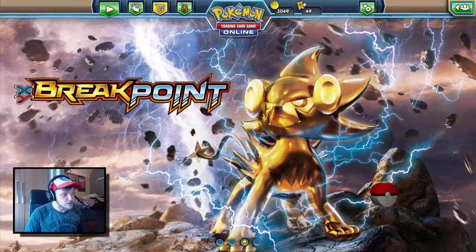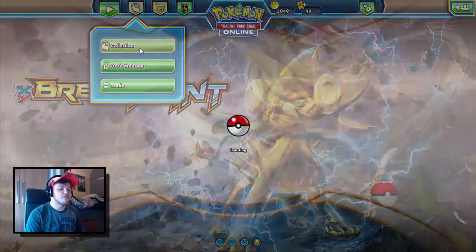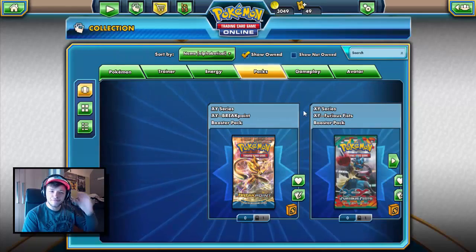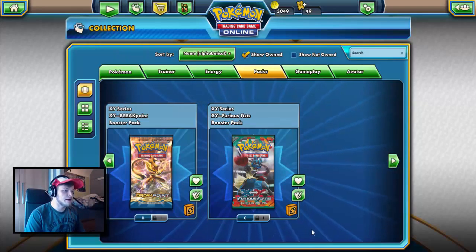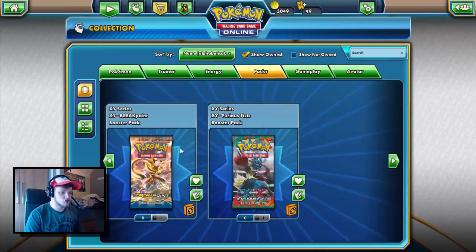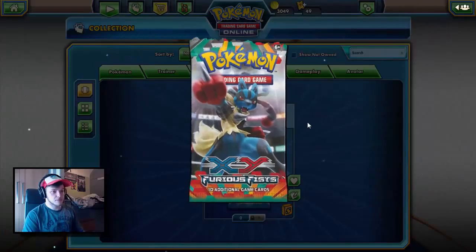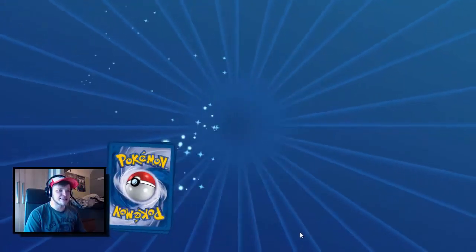Now, let's open a pack like we always do to kick things off. I have a bit of a headache today. It's right there at the back left of my head, and I don't know why. But let's open a Furious Fist. Let's see if we can get some power!